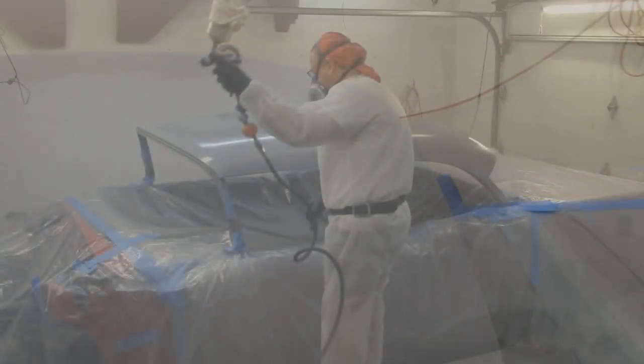Well, I got the sealer on. I don't know if you noticed or not, but I walked right off the end of this scaffolding, but I recovered marvelously.